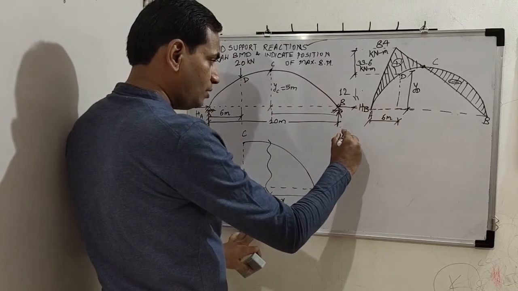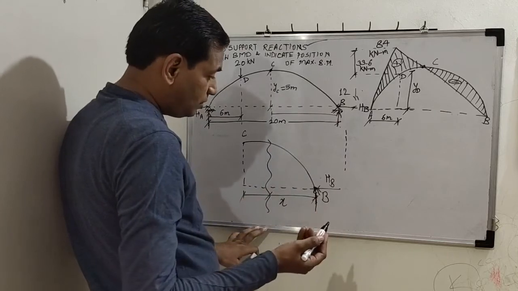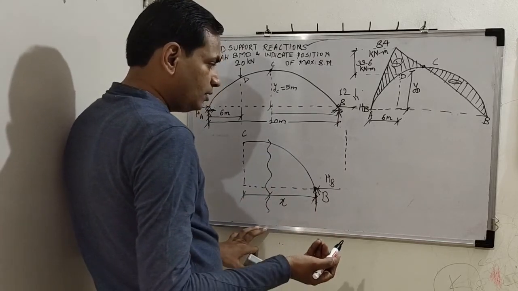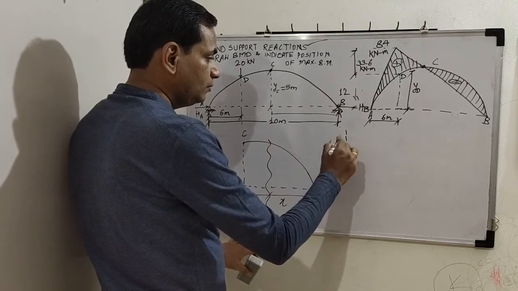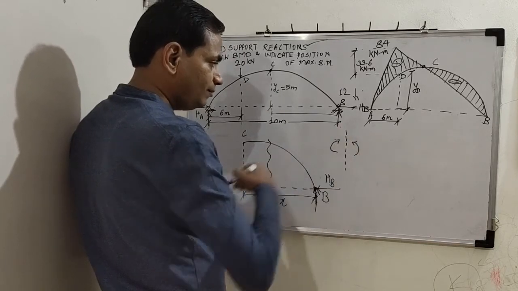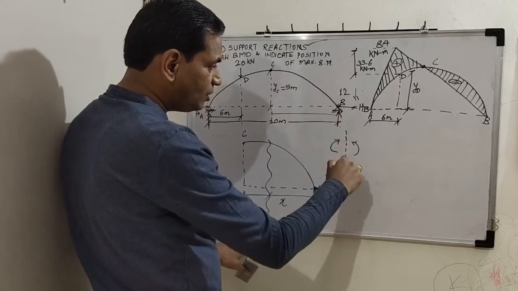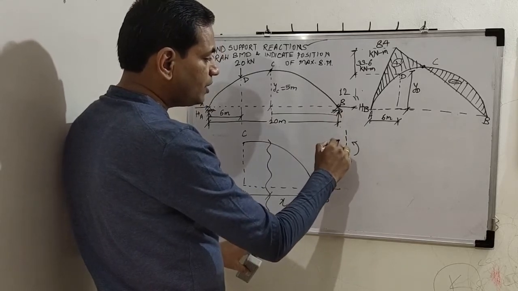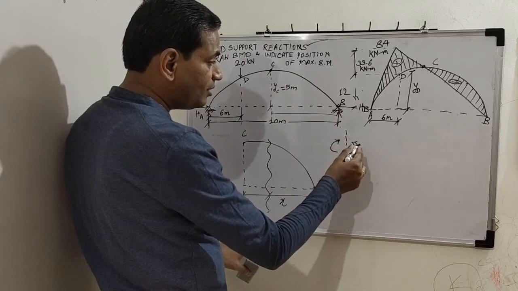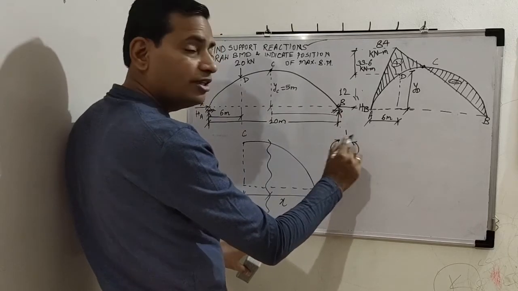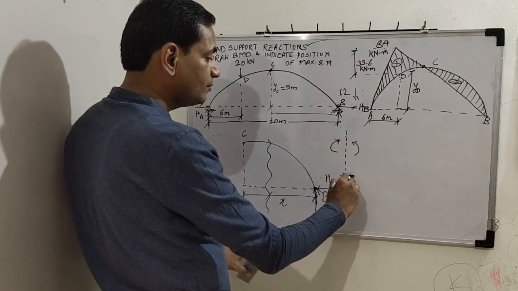One assumption about sign conventions. My thumb rule: if this is the situation, this is the section, the vertical dotted line is the section. If on the left hand side of the section the moment is clockwise, or at the same time on the right hand side it is anti-clockwise, in this situation I treat such moments as positive. Okay.